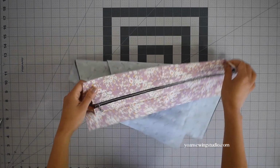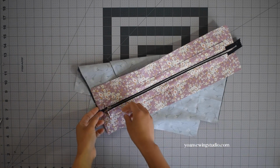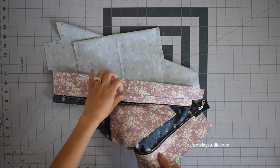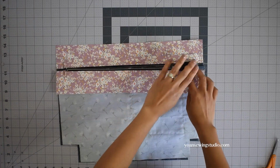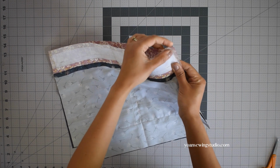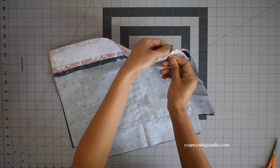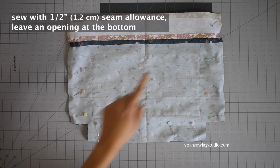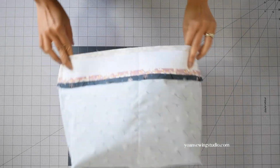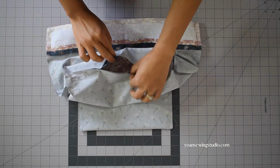Now we're gonna assemble the back interior pretty much the same way as the back exterior. I like to unzip my zipper all the way, seems to be easier that way. And when you're pinning the side seams, make sure to tuck the zipper tail towards the inside. And once everything is secured, you want to sew this with 1/2 inch seam allowance, leaving about 4 to 5 inches of opening at the bottom to turn the bag inside out later. Alright, so our back interior is done and ready to go.